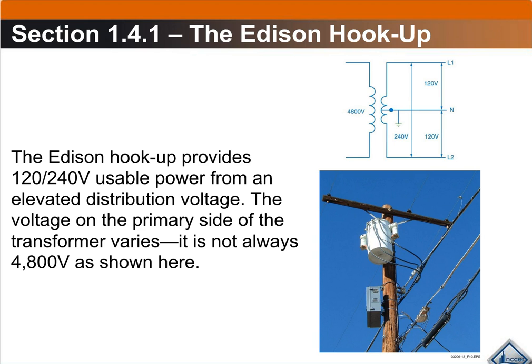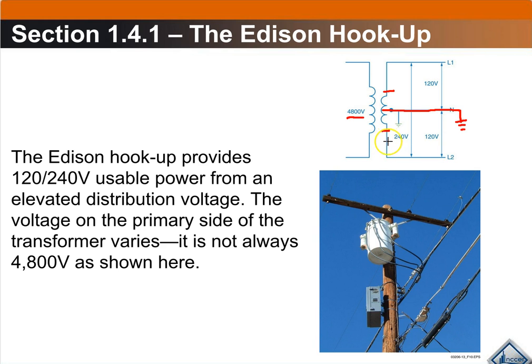Now, by the time the power gets to your home, you're familiar with seeing the transformers up here, which always blow up. The voltage coming in on the high voltage wires is up there about 4,800 volts, depending on your power company, but it is up there in the thousands of volts. And what they have is a step down transformer that takes that 4,800 volts and steps it down to 240 volts here. They center tap it for the neutral, and this is connected to some copper piping that goes into the ground, or a copper rod that's driven into the ground.